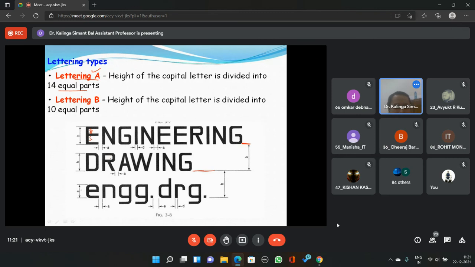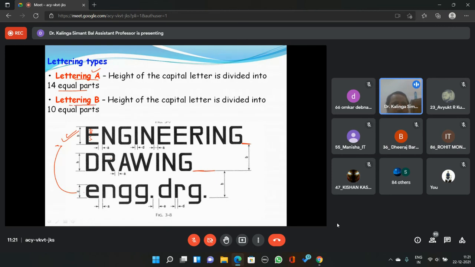The height has to be uniform. And the same thing, if you want to write in smaller lowercase letters, there is a certain requirement: if I want to introduce a dot, there is a gap, there is a small gap B, and there is the height C, which is different from the height H. So I cannot represent the capital block letters with the same height as the lowercase ones, or vice versa. Block letters have to be given this much height, and the lowercase letters have to be given this much height. So this is very much important.